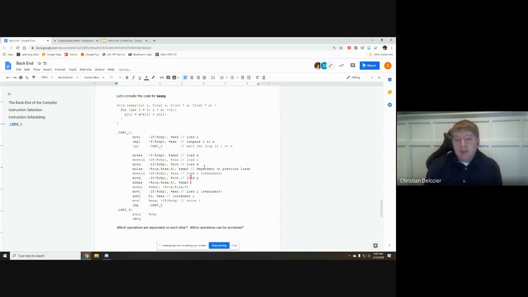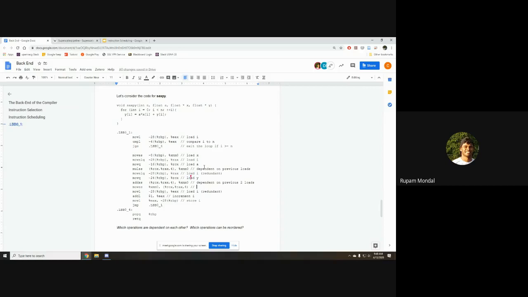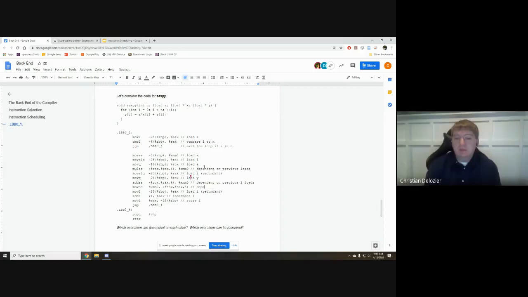We should have the same thing here, right? This is also dependent on the previous two loads. What about the movss here? Is this dependent on anything else? This is the write back of y of i equal to the result, so it's going to be dependent on the add and the multiply.